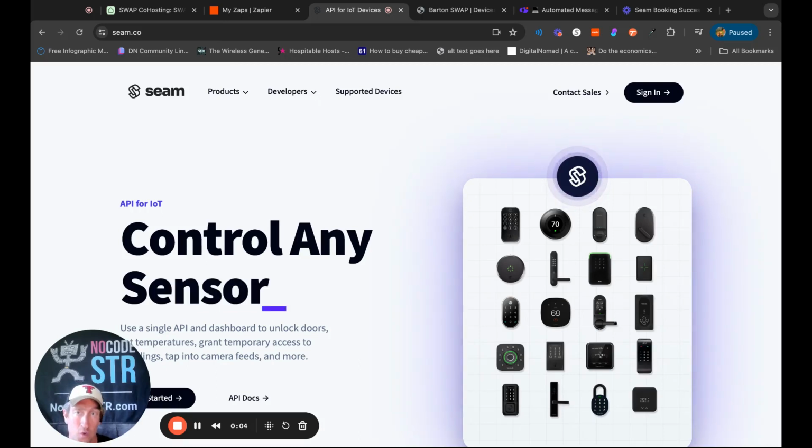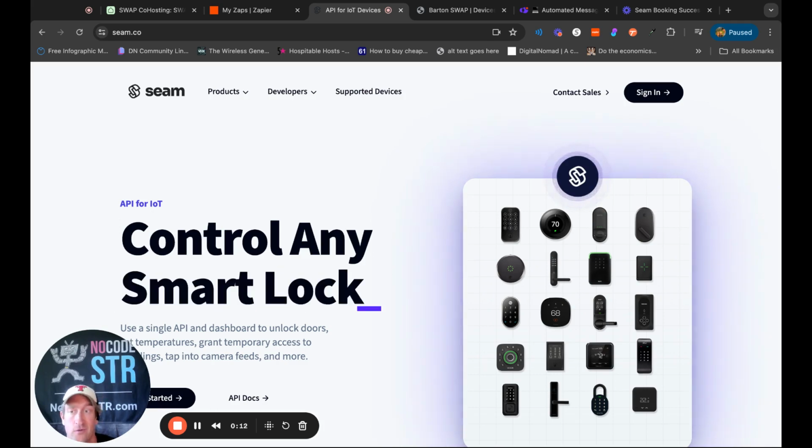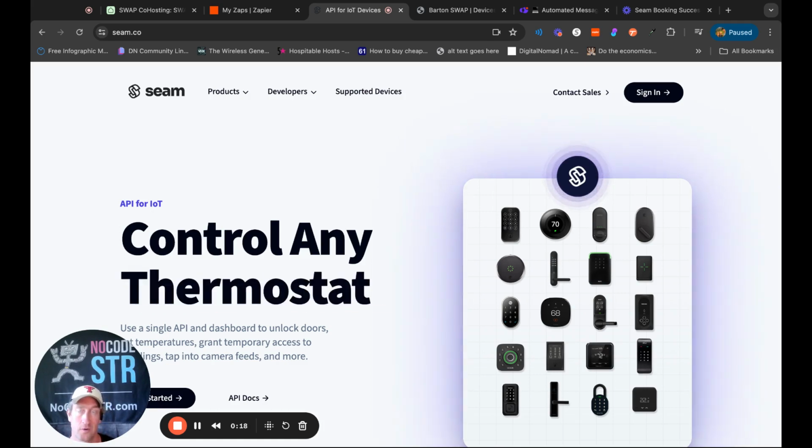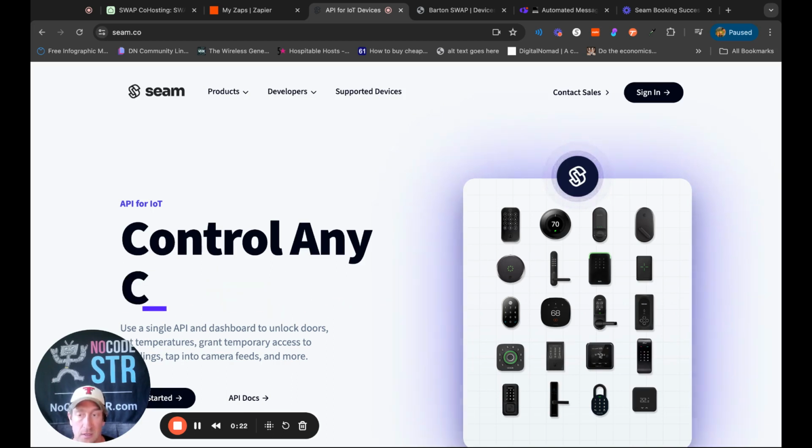I'm going to continue on with the SEAM conversation from last week in the Facebook group. Again, David Dodge is the one that threw out the question. I'd never used SEAM before, but he was saying it's annoying to him having to go through a PMS or remote lock, etc., to automate his door codes. So he introduced me to SEAM. I did some digging over the weekend, and I came up with some pretty cool little tricks. So I'll show that to y'all right now.